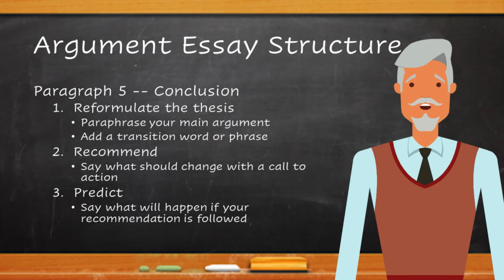Now you must make a call to action with a recommendation. So, make a clear recommendation. Use a verb or expression such as, suggest, encourage, recommend, propose, what needs to be done. Then make a prediction. What will happen if the reader follows your recommendation? Use one expression such as, should, ought to, will, or going to, predict, we can expect, I foresee, or it is likely that.